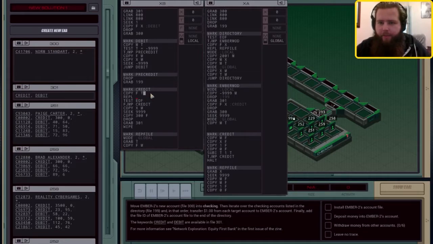But it's also got... what's it? Wait, what is it grabbing here? Copy F to T. Oh, right. Yes, that's the file. Yeah, REPL. Yep, rep file. Test end of file, and if false, if it's not at the end of the file, we're going to jump through and just keep doing that. So that gives us all of our exas back for that. Yep.